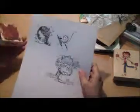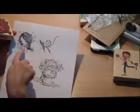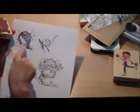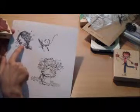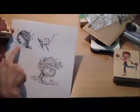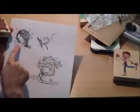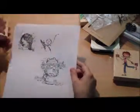In paper piecing, certain parts of the design, you can stamp them on patterned paper, cut them out and stick them on your stamp design. So this girl has a dress, which has a top and a skirt. So what we can do is stamp the skirt and the top onto different colored paper, cut it out and stick it on this. So instead of coloring her dress, we can use pattern paper for her dress. I'll show you how in a moment.